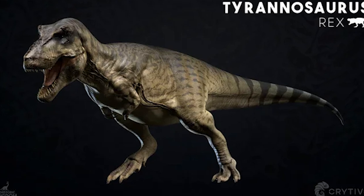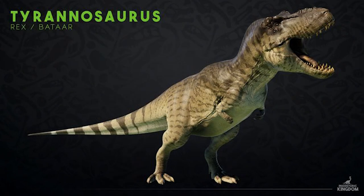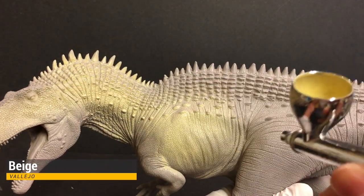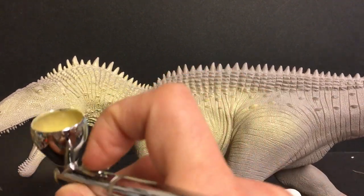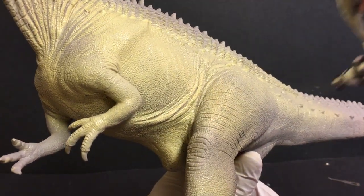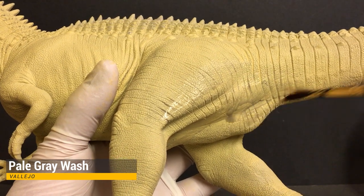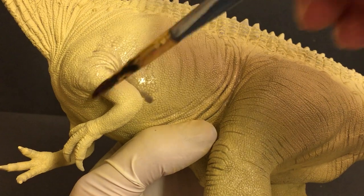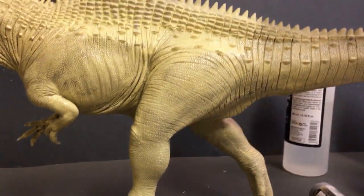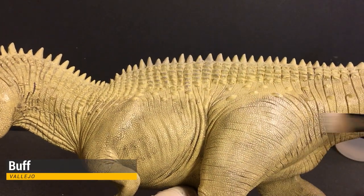For the paint scheme, I decided to use the pattern shown on the Tyrannosaurus Rex from Prehistoric Kingdom, but I'm going to be switching up some of the colors using more browns and yellows, so we'll see how it turns out. After I've primed the model in grey, I cover the entire model in a beige. Here I'm adding some pale grey wash to the entire model to seep into the cracks and really bring out that detail. Here's a shot of the model after we've applied the grey wash. Next we're going to bring out those details by hitting the entire model with a dry brush of that light beige.